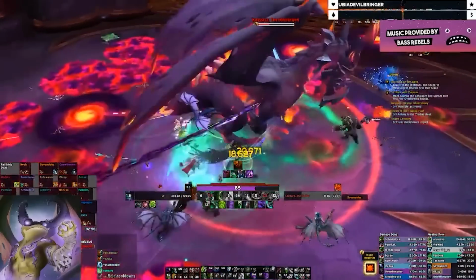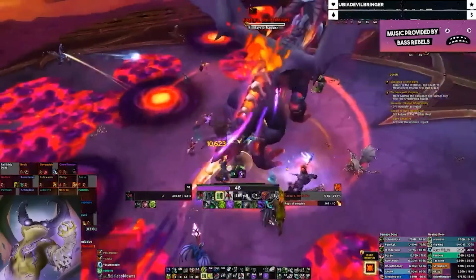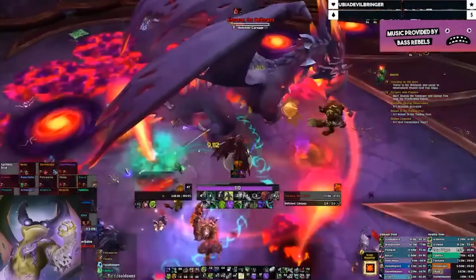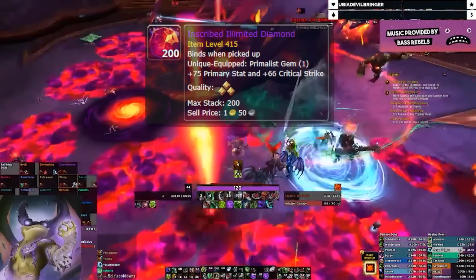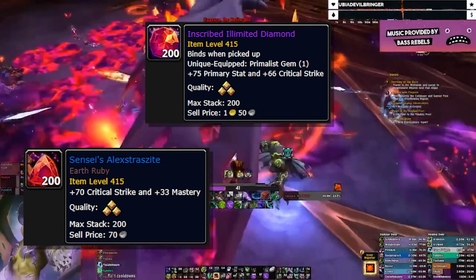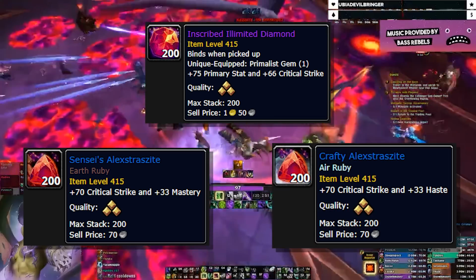In terms of the rest of your consumables, you want 2 Buzzing Runes for your weapon buffs, you want the Grand Banquet of the Kalawak or the Faded Fortune Cookie whenever you eat, and then you want your Inscribed Illuminated Diamond in 1 slot, and then either Critical Strike and Mastery Gems, so Sensei's Alexstrasite, the High Crit Low Mastery Gem, or the High Crit Low Haste Gem for Raid.